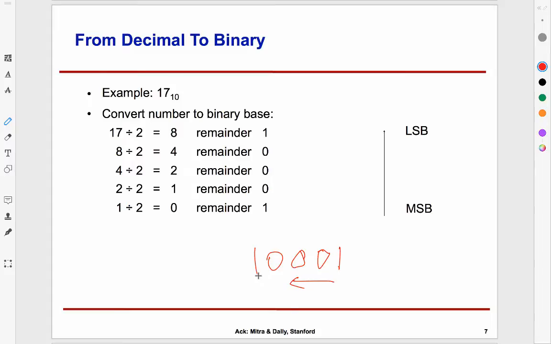For example, this 17. What if I were to create a box which takes 2 digits, digit 1 and digit 0, and the digits themselves can be represented by 4 bits, so they are 4-bit numbers. In my case, for 17, 7 is fed in here, which is the same as 0, 1, 1, 1, and 1 is fed in here, which is 0, 0, 0, 1. So I can represent this decimal number 17 as 2 groups of 4 bits corresponding to the 2 digits.